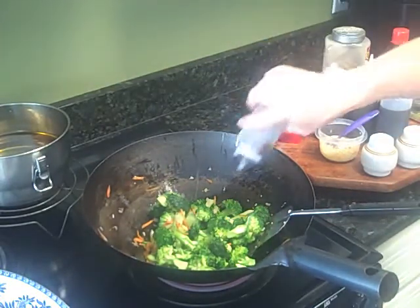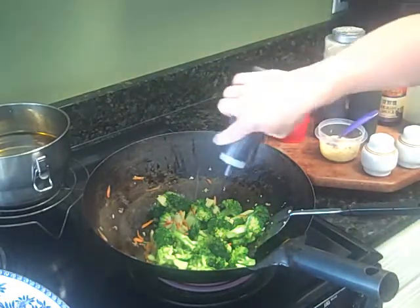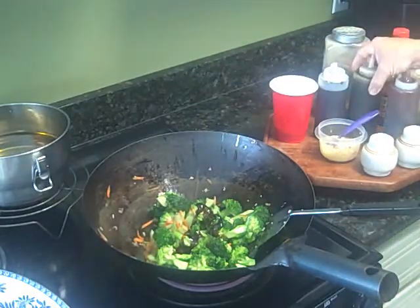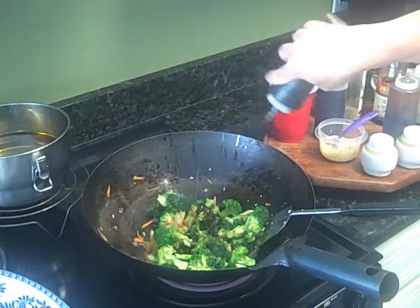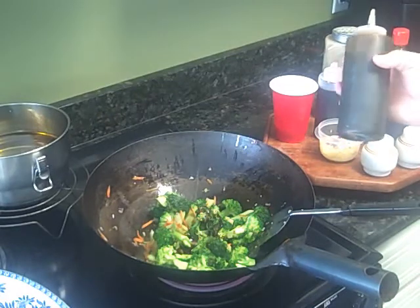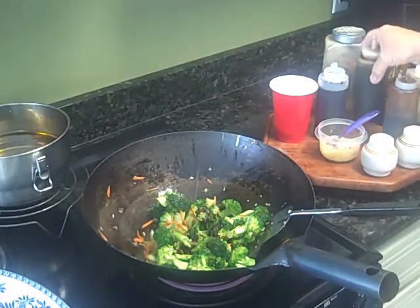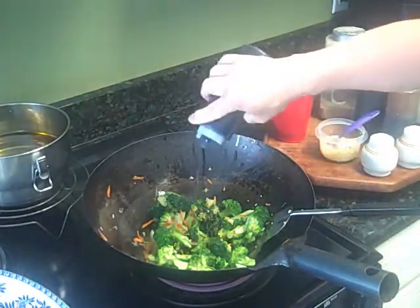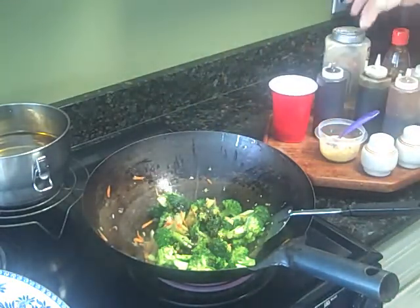Okay, just a touch of sesame oil, and oyster sauce, I would say about 2.5 tablespoons. You have to remember that all these sauces are salty. The Kikkoman soy sauce is not as salty as the authentic Chinese soy sauce, but I prefer Kikkoman just for that fact. And then for the color, we add a little bit of the thick soy sauce to give it that nice brown color.